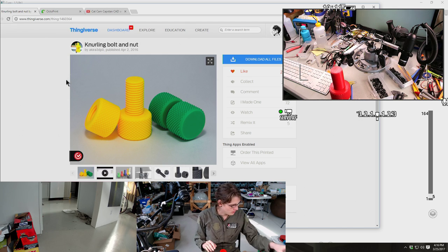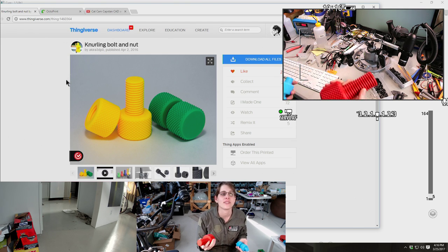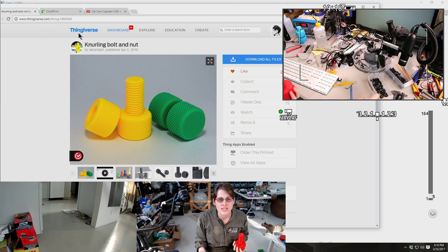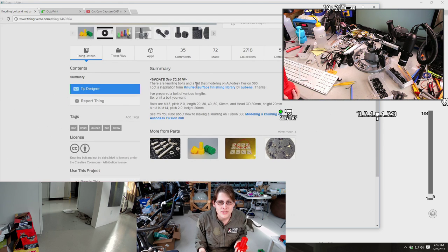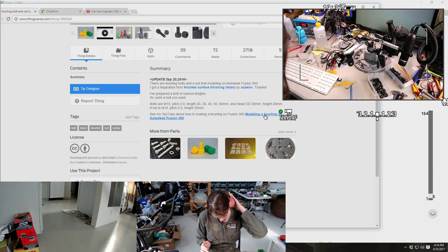So yeah, this little one is printed at 200%, and then this is 300%. I think normally this is like an M15 bolt. Yeah, bolts are M15. Ah, yes. And the knurl is very satisfying, like it is nice and sharp. Like, ooh, yeah. I have to get a neck massager.